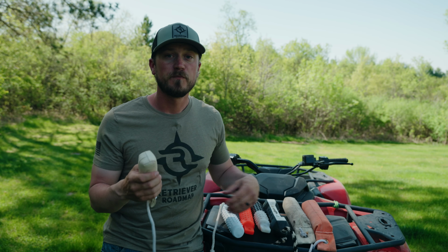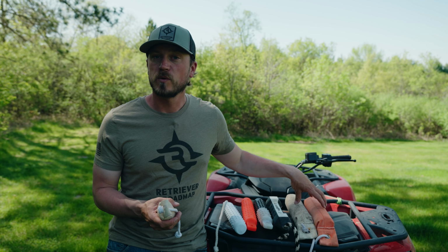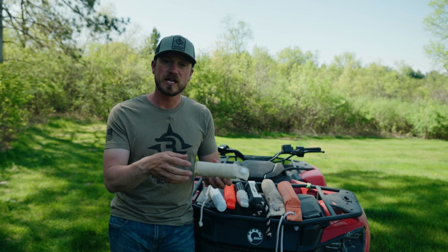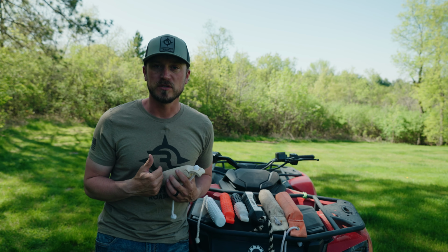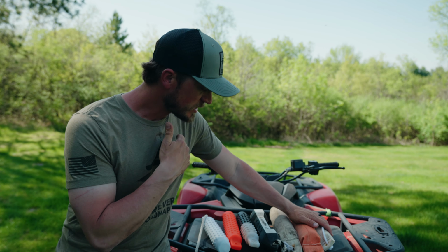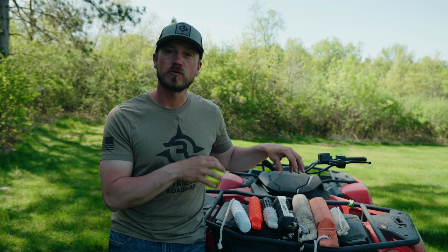And not only puppies, maybe a smaller dog. I have a little field cocker named Alvin. He's a tiny little guy. Now, I've worked our way up to where he uses these big bumpers very consistently, but when he was younger, he was even smaller. It's even more important for him to use an object that he can pick up, he can lift. Again, I'm trying to build confidence. If I can build confidence in a dog, I can make them successful and build upon that. So there's a rhyme or reason to all of this. The biggest thing is finding what you are looking to achieve out of your dog, out of your training sessions, and pick the right tool for the job.